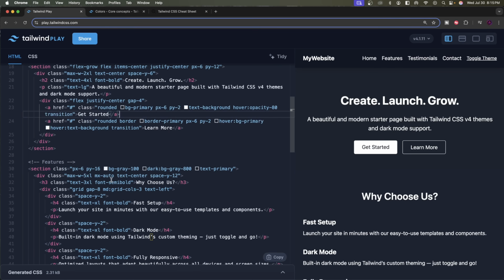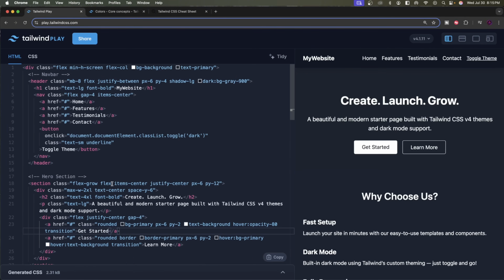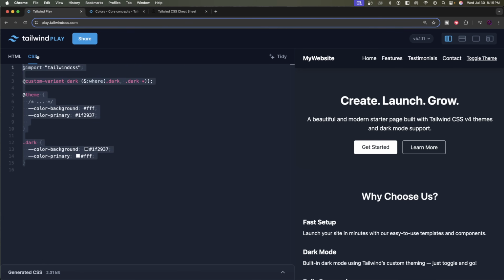Now, what I want to do is I want to teach you guys about layers in Tailwind. Now, what are Tailwind layers? Well, Tailwind allows us to define different layers in which we can separate our code, depending on its purpose and category. So there are 3 layers that we can use. There's the base layer, there is the components layer, and there is the utilities layer.